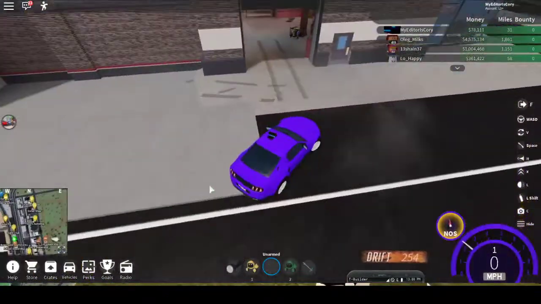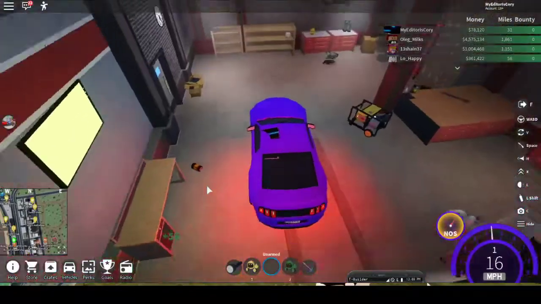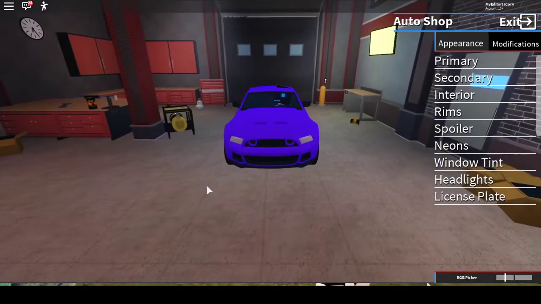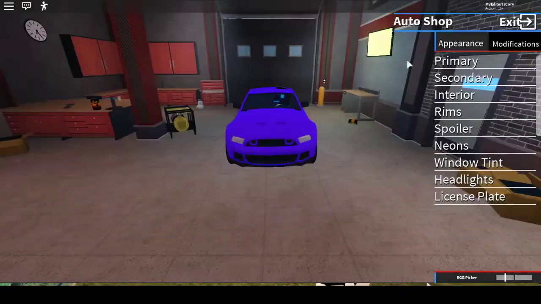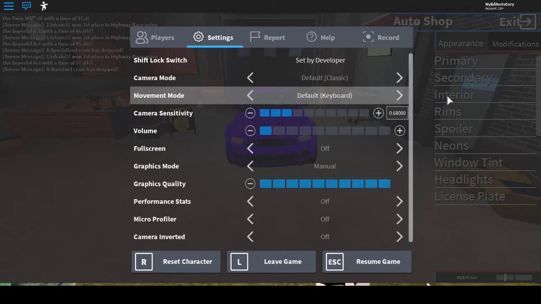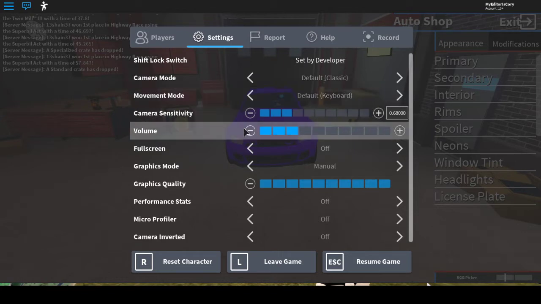Remember, go first to the buttons first. Go blue, yellow, and then spam right click on the sword, and then you're able to get what you wanted. So you guys can.